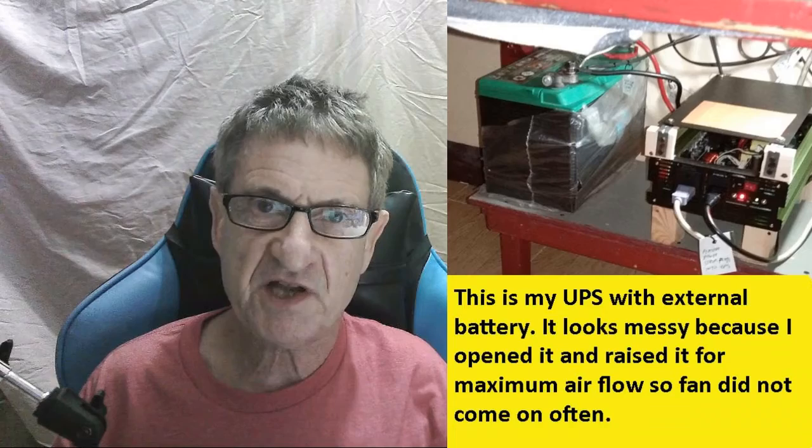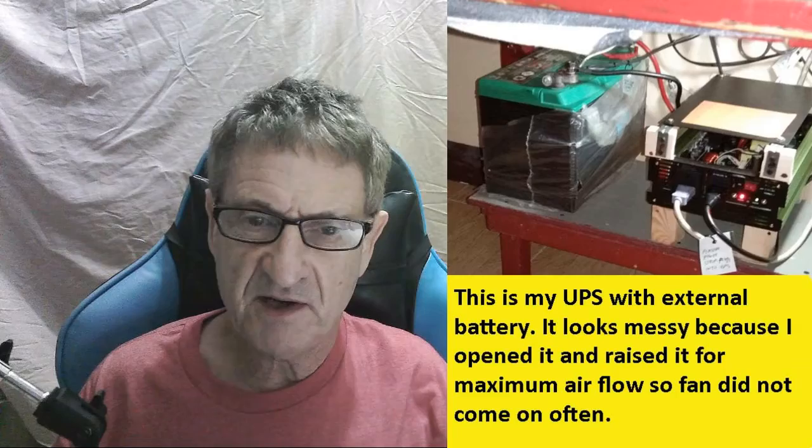And when you get a UPS with an external battery, you get to choose the size of the battery that you want. Now, if you get a small UPS with an internal battery, that will not be able to charge a large battery. So you can't just take a small UPS, take out the batteries, and use a big 12-volt battery. No, that won't usually work because it has to have the ability to recharge a larger battery. So the UPSs that are designed for an external battery usually have a more powerful charger that can charge up a large battery. So the first thing you have to know when you want to buy a UPS to back up your system for an extended period of time is that you have to get an external battery. And then you have to decide how big an external battery, and you have to know how much time you're going to get approximately.